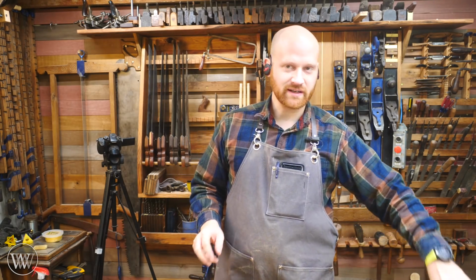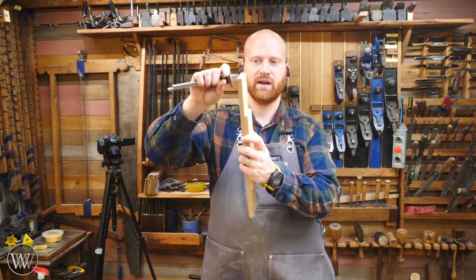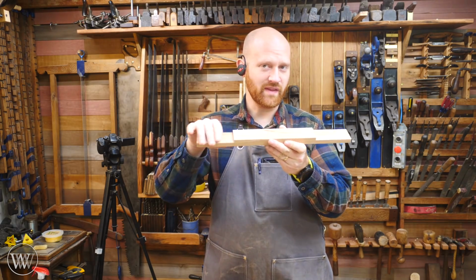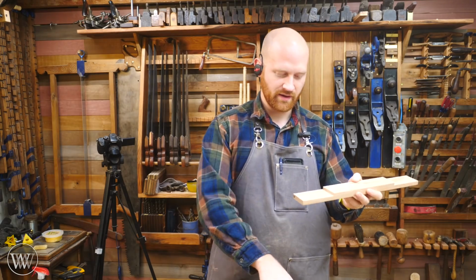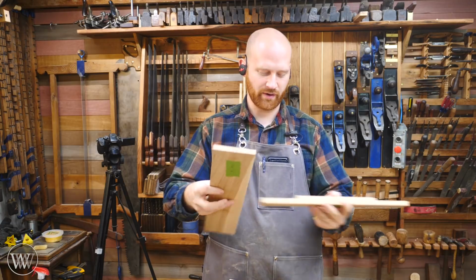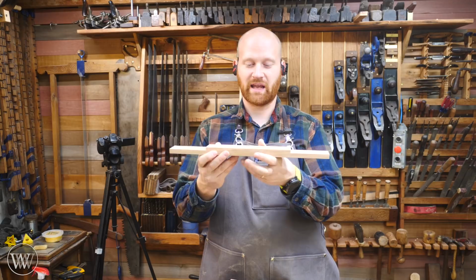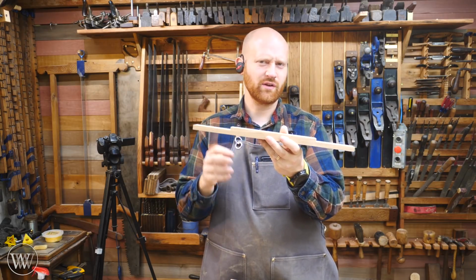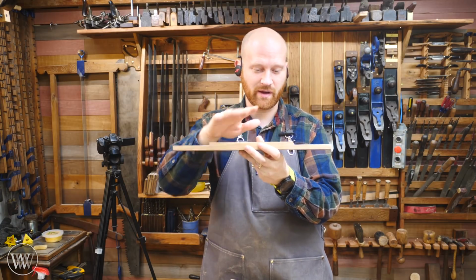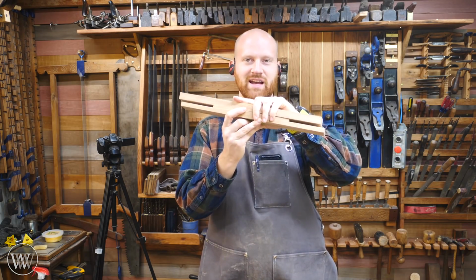So what I'm going to do is keep the same marking I had on the marking knife for how deep to make that cut. I'm not going to make it halfway in, I'm just going to make it a little way in. I'm going to use that same marking. And then on the first one that I already did, I'm just marking in the depth of one of these pieces. So I put that on there, made a mark, and cut it there, made the mark in the other one. And according to the plans, this should be 9 inches across. On this particular one, it came out to like 9 1/16. So it's pretty close to the plans. It really doesn't matter what exactly that is, as long as it is the exact same on the 2 stretchers. So now that I've made this one, I want to transfer those same marks to this one. So let's dive in and take a look at that.